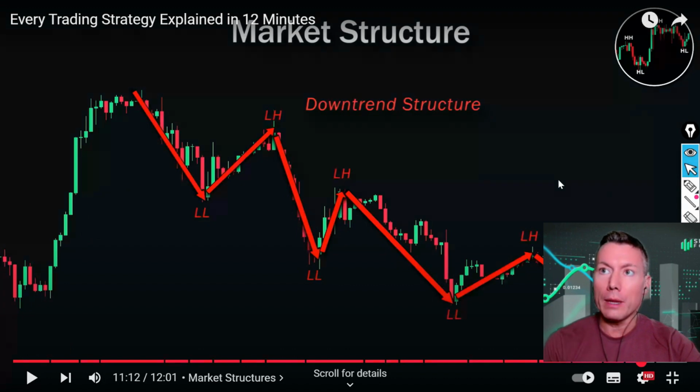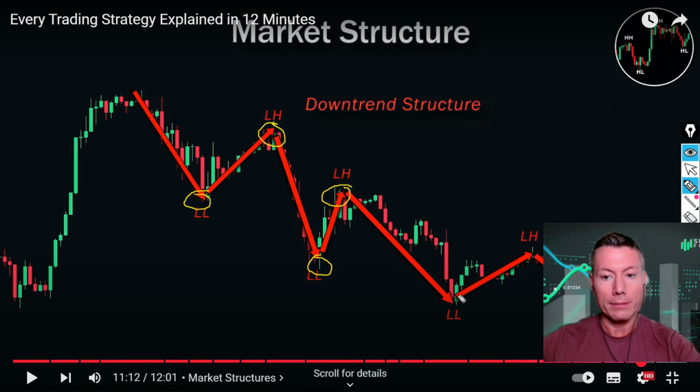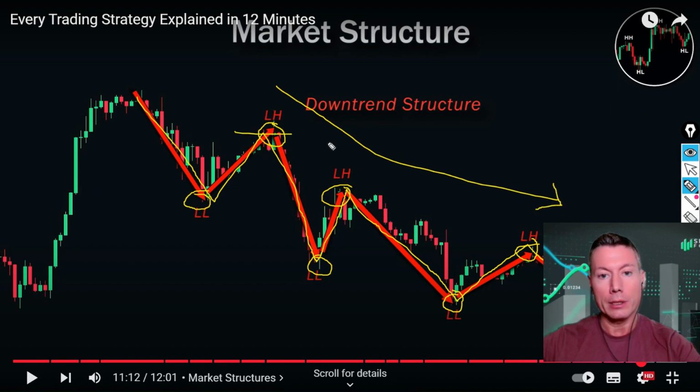I keep saying your number one job. Your number one job is to understand the trend that you are in. And to do that, you need to understand structure. And when I say structure, I mean you need to pinpoint the highs and the lows of the market. Okay. And then once you join these up, right? You therefore can tell what structure you are in and therefore the trend. We are in a downtrend because we're getting lower highs, lower lows. And then you trade with trend, right? This will be a sell trade that you would be looking for.